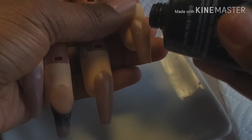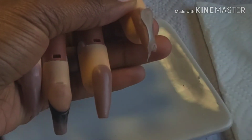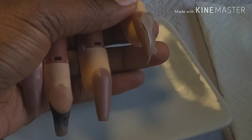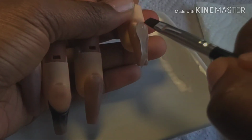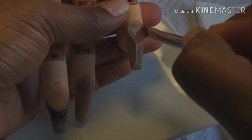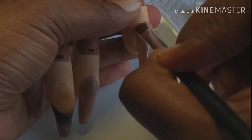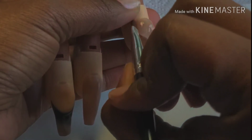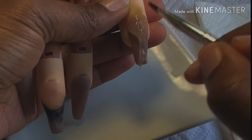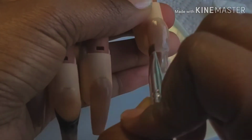Again, all of this work, despite me messing up this little pinky finger, I'm gonna go in and cap with clear as usual to make sure that I can build a structure where I need the structure, because everything I did was a thin layer initially. So now here, this clear is gonna build that structure and that strength on the nails for me and fill in the gaps in that French nail with the black and the brown ombre to create a nice smooth layer. So when I go into shaping and filing, everything is gonna just be nice and even.